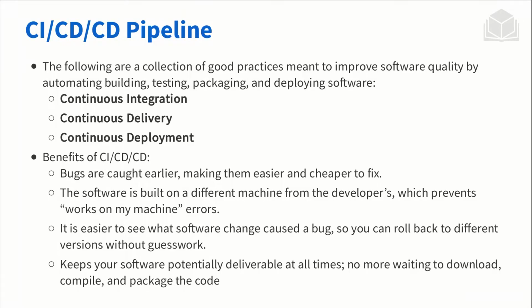As it says, bugs are caught earlier, making them easier and cheaper to fix. What does that mean? Well, if you have a bug in your Docker file, if you make any mistake in packaging everything, there is no way to go into the system and manually fix it until the next deployment, and then you'll run into the same things again. You've got to deploy a correct Docker image and run it as the container.